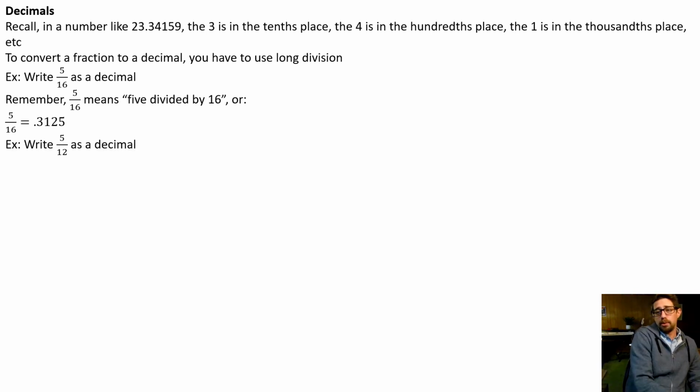Here's another example that I'm not going to do. So sometimes when it's something that's maybe a little bit more of a process, I'll just make up another example and say, you do it. These are easy to check, but if you want to make sure you can do it now, just pause this video, do 5/12, do the long division, right? 5 divided by 12, and then just check it using your calculator.